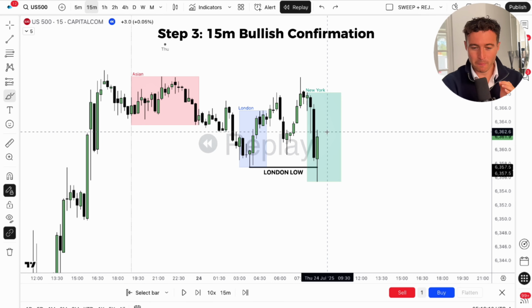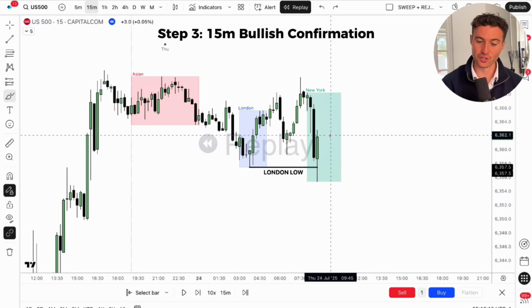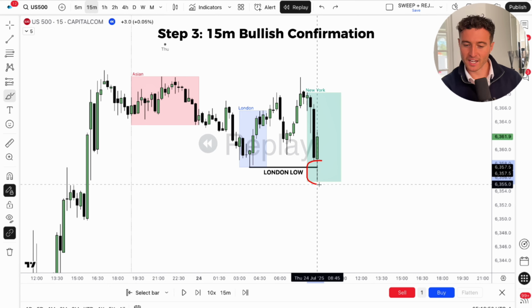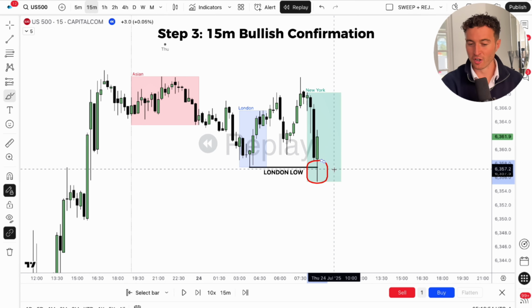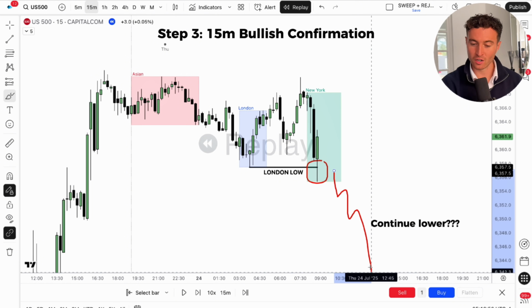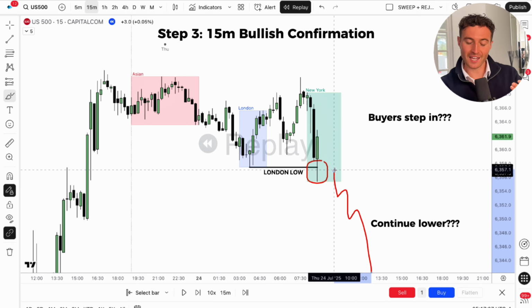And it's very important that we wait for the candles to close. So once this candle closes, this indicates to us as a trader that buyers are actually present in this market. So this really just indicates that bullish momentum is stepping into the market. And so this is now starting to shift the probabilities in our favor. Whereas when we were seeing this manipulation, we didn't know at this stage whether price was going to continue lower or if buyers are actually going to step into this market to essentially show their hand.